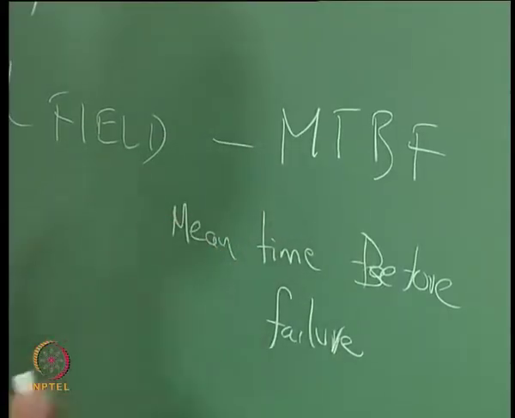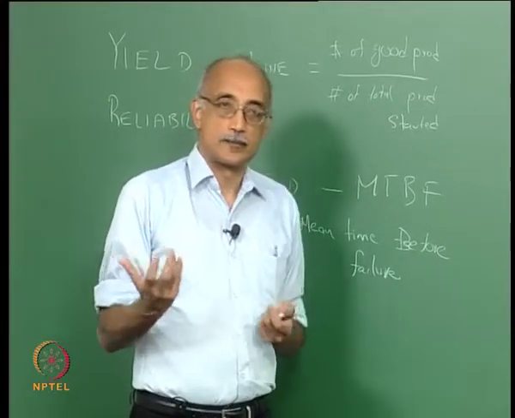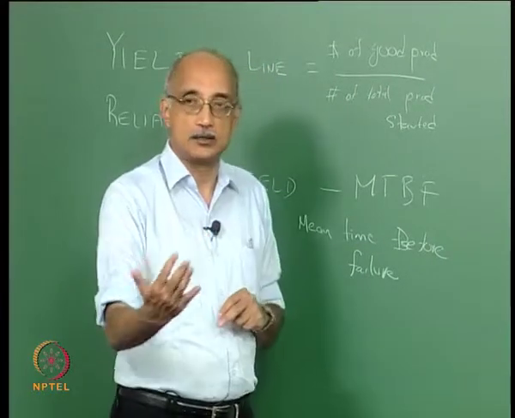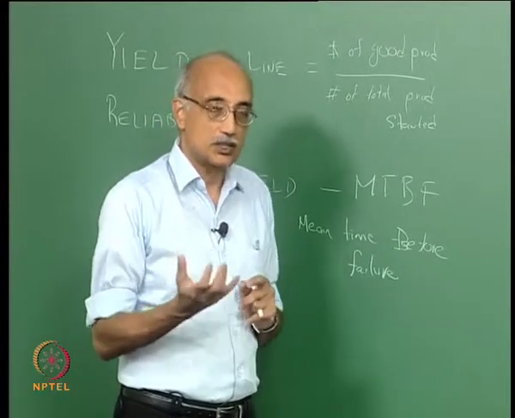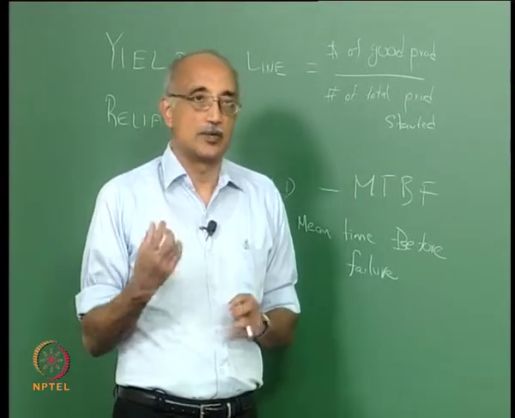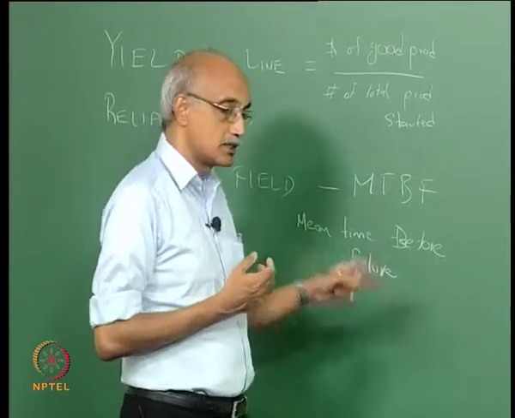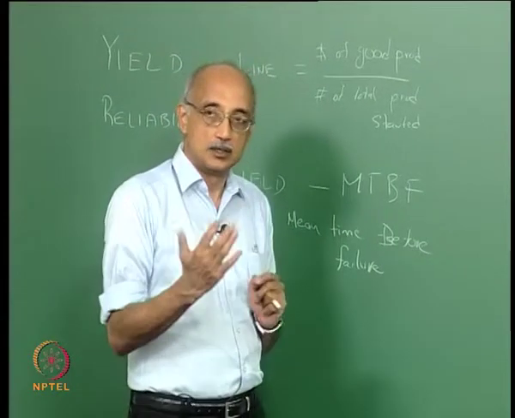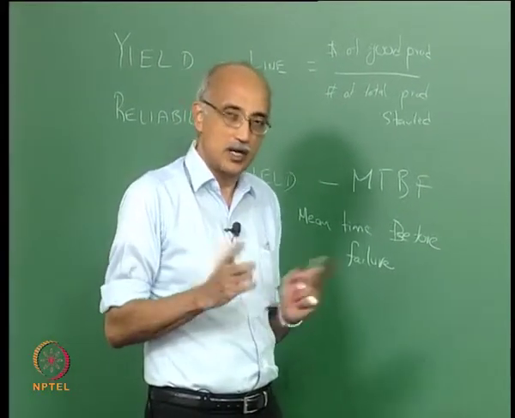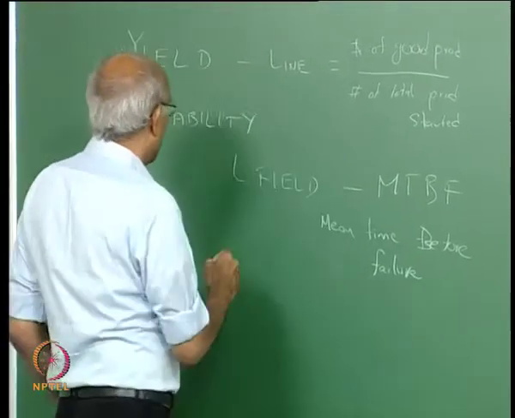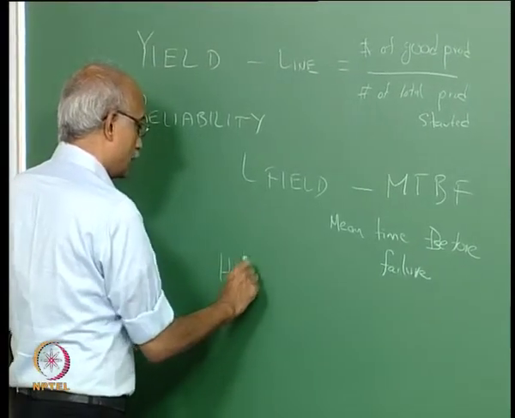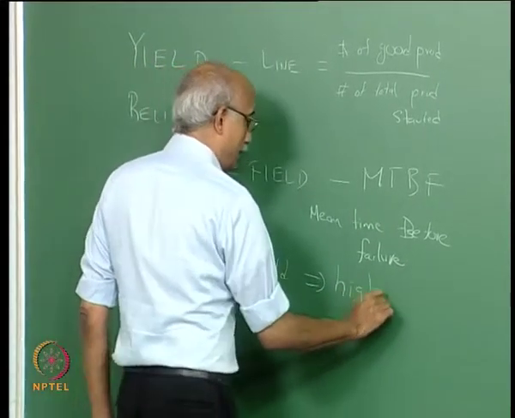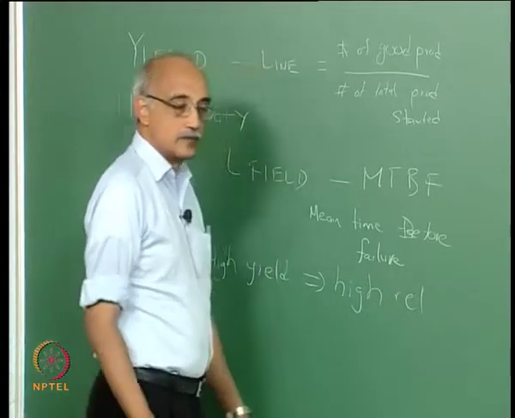So, it is a measure essentially of the quality of the product. How good is it? This simply says that the product is good leaving your line. It does not say anything about the long term stability and the long term reliability of the product, whereas this is a measure of how well your product does in the field over an extended duration of time. So, the two are different, but obviously they are related. Usually high yield will also imply high reliability, but not always.